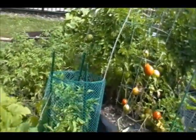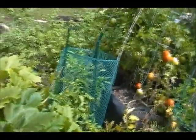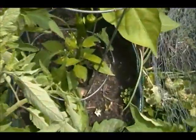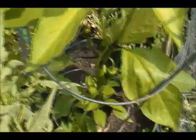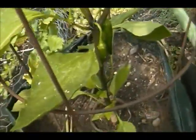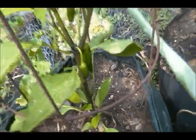We're starting to get ripe tomatoes, which you can see there. We're going to have a ripe Melrose in another couple of days, Melrose pepper. And this is Fooled You. And remember, I gave up hope about getting peppers from Fooled You, but it looks like we're going to get some. One of them is actually fairly large. Over here. Right there. So, yeah.